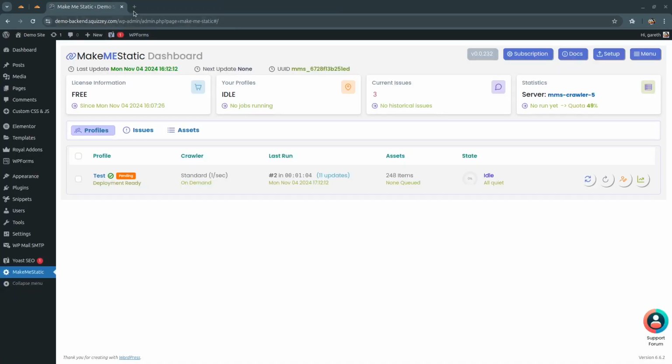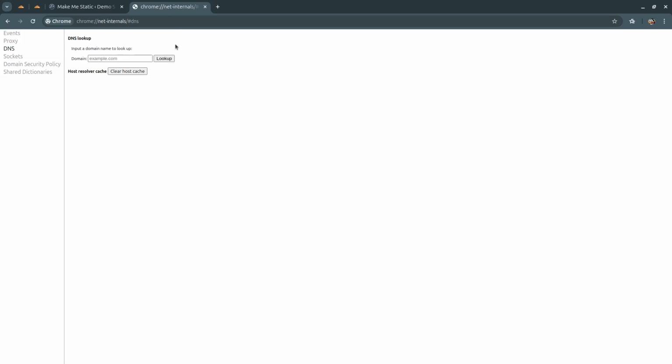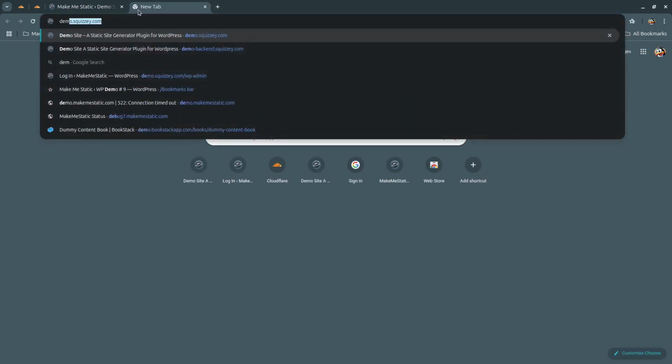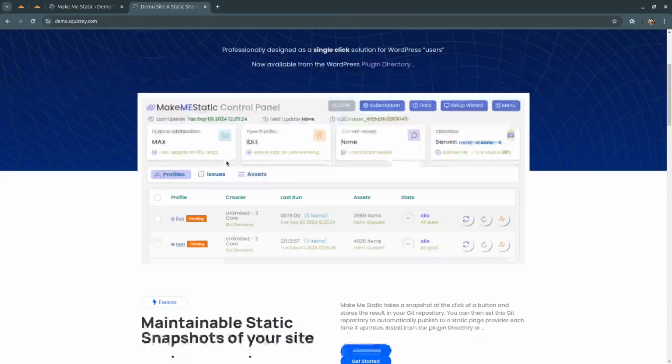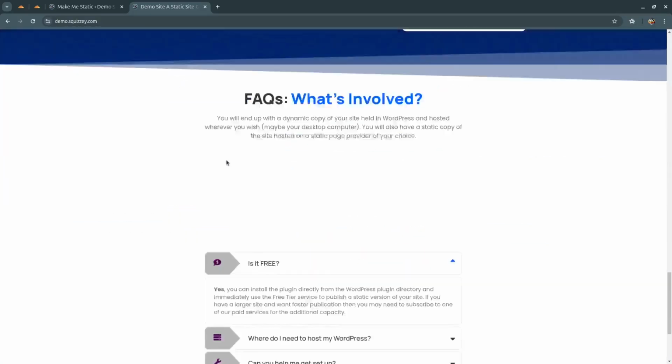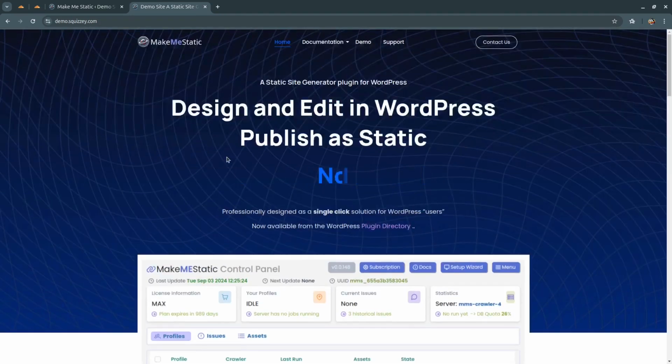If I come back and open another tab and paste in a nifty little Chrome URL and do a clear host cache, that should clear out the offending entries in the browser cache, which is chrome://net-internals/#dns, and then try demo.squizzy.com again. That should be our new live site. No watermark and running on our live DNS.